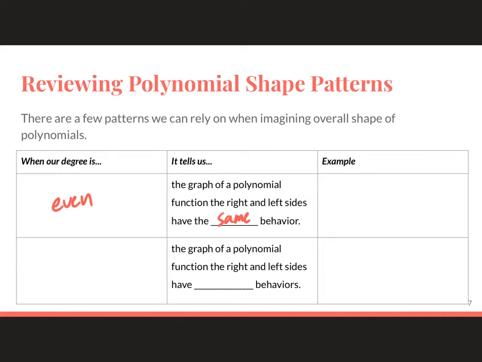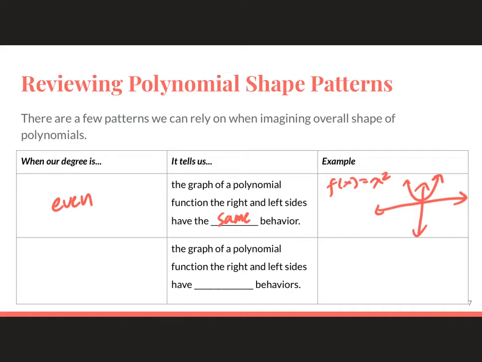One of the most classic examples could be f of x equals x squared. That's a function with the highest degree 2, an even number. When I graph f of x equals x squared, it looks like this U. On the left-hand side, my end behavior is going up towards positive infinity, and my right end behavior is also going up towards positive infinity. So I have the same end behavior on both sides.